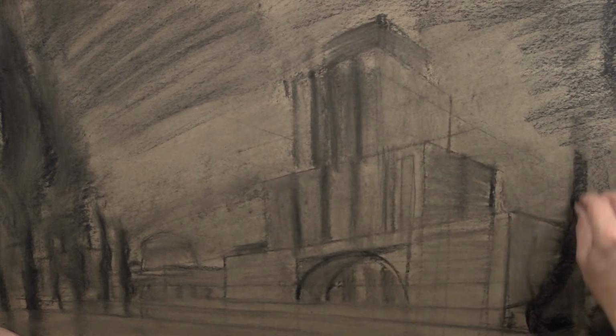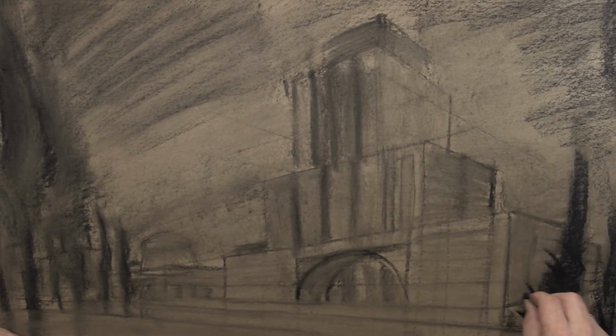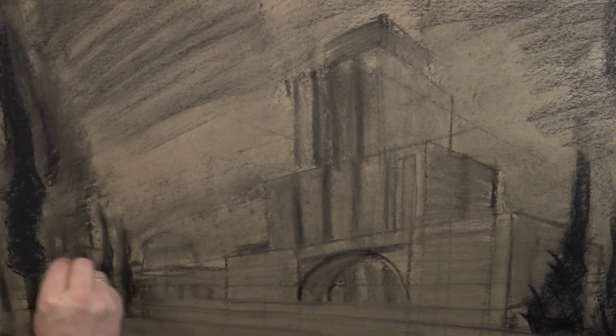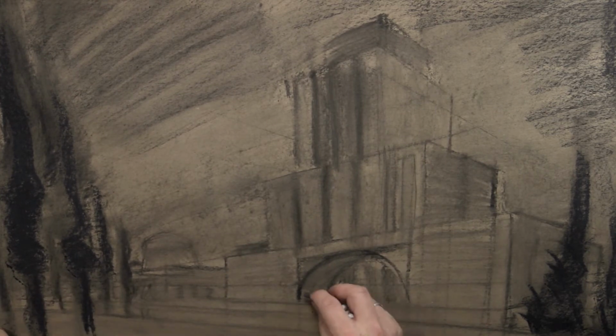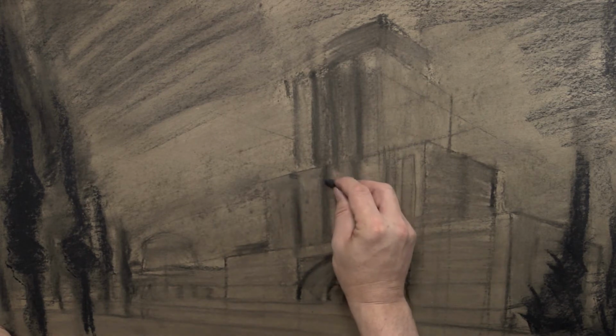I'm getting a darker tone here on the trees and maybe a little bit more detail. And the darker it is, the idea is to get that high contrast. And the darkest are going to be closest to the viewer, so it's giving you an idea of depth. That depth, we call it aerial perspective.